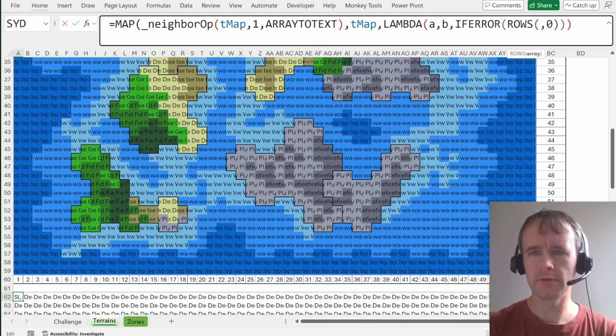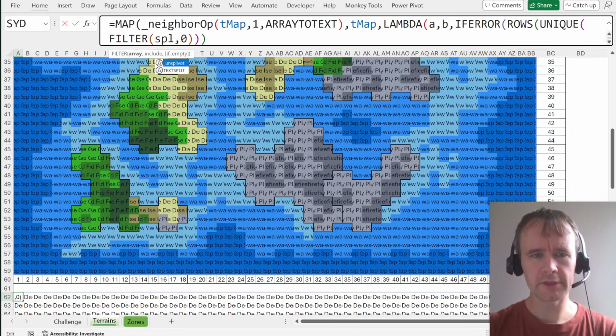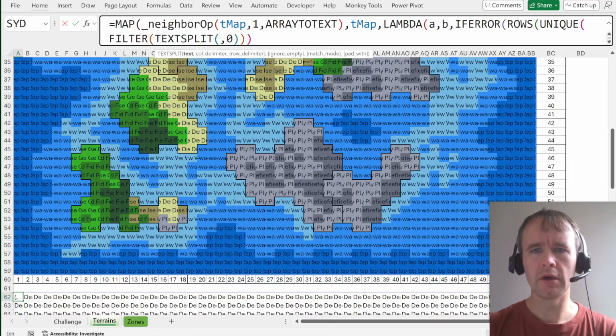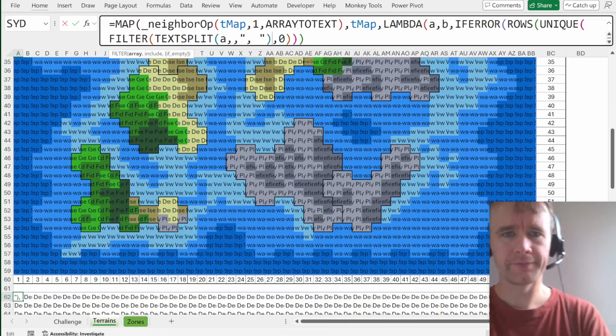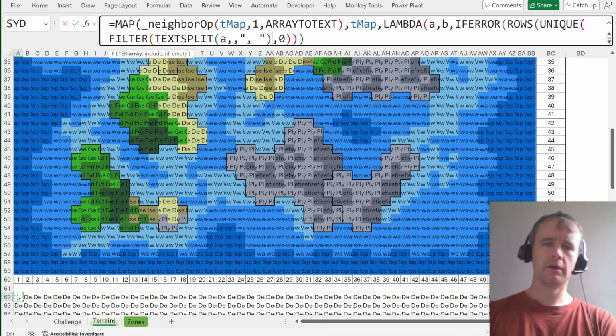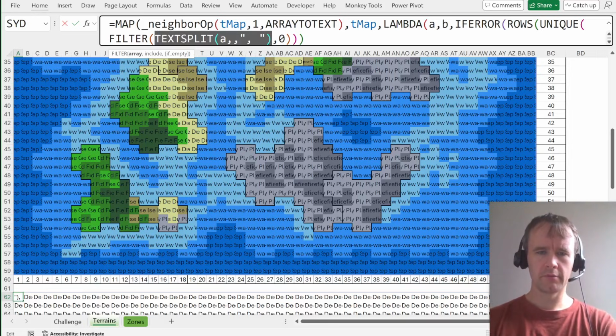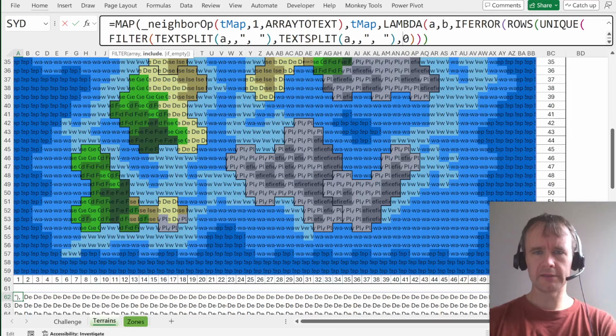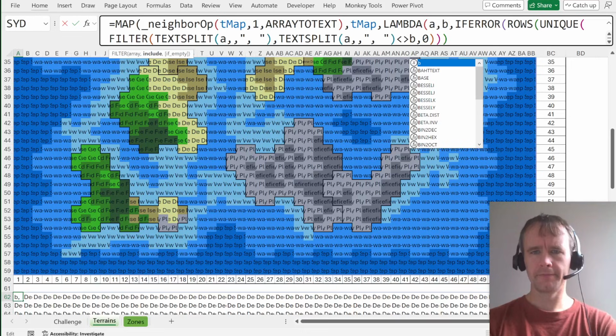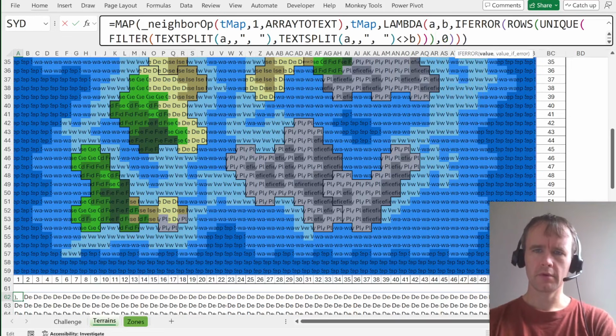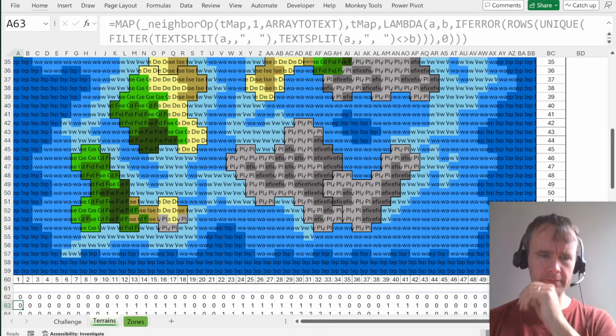Then we're going to say ROWS of UNIQUE, of FILTER, of TEXTSPLIT, of A by a comma space, where that is not equal to B. I think that's it.